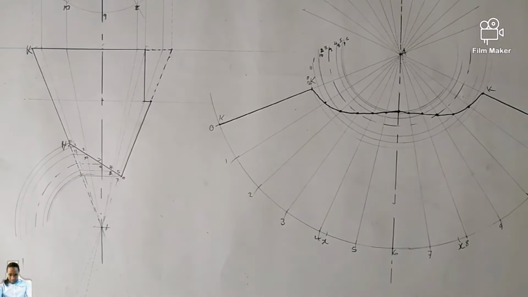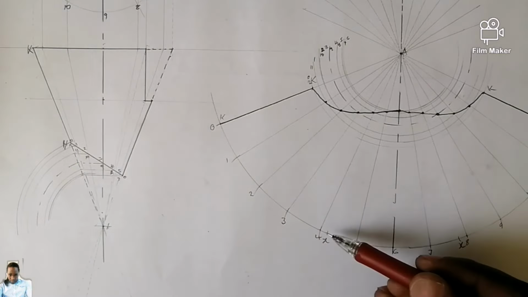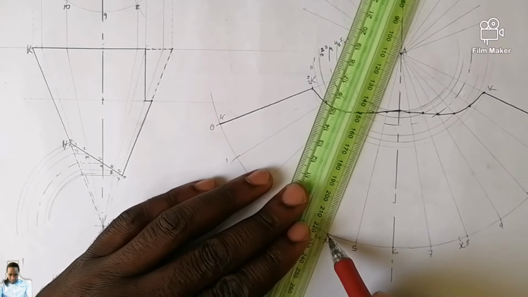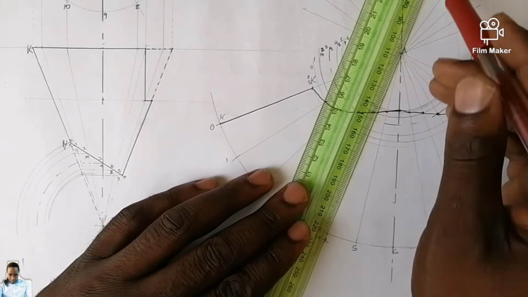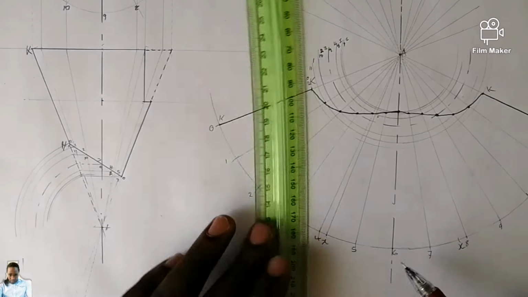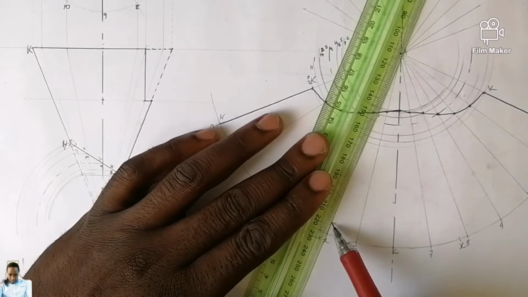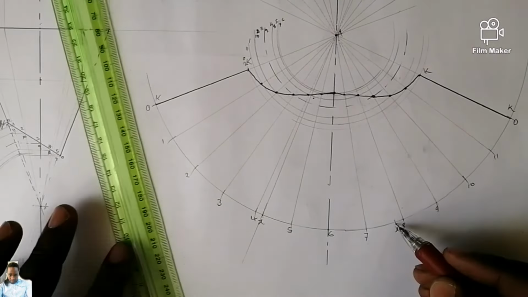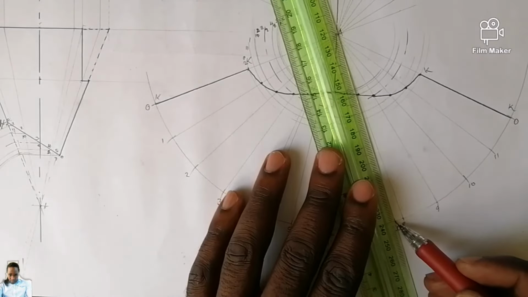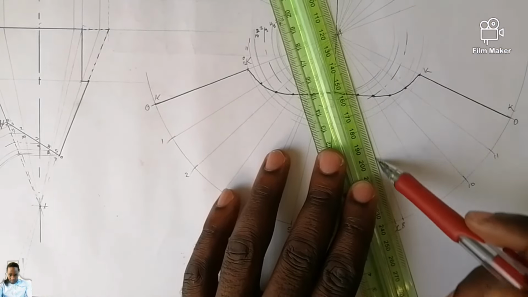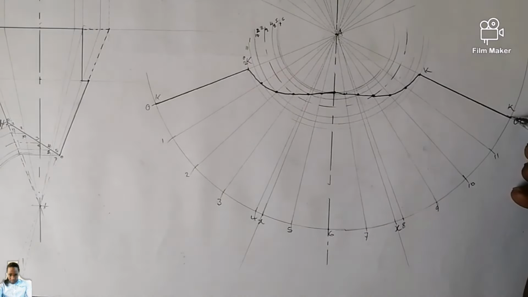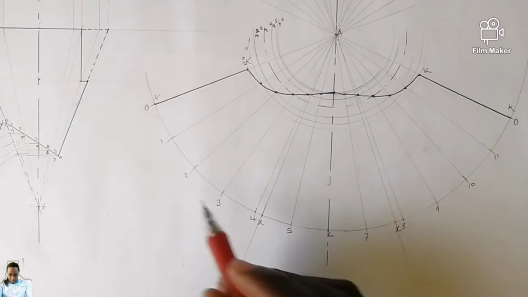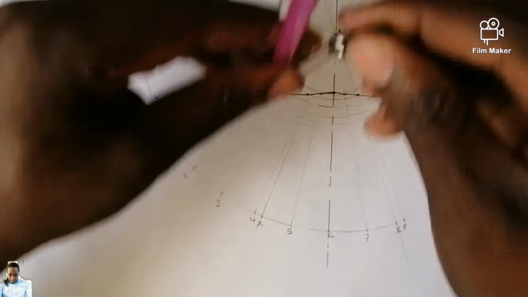So what do you do with that? You take this point straight to the apex point in your development side. There you go. Further extend it just a little bit out, you understand? And then I come this side, I do this again to my apex point. So from here till right there I can now draw it solid. Again from here to right here we can draw it solid. Let's do it.